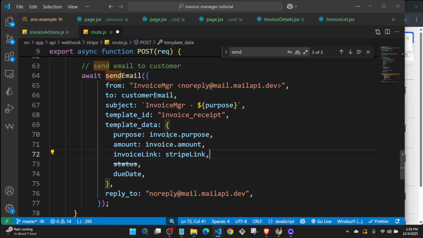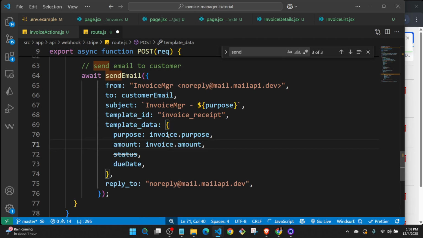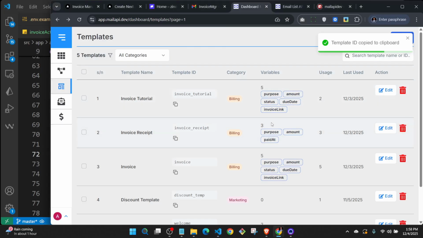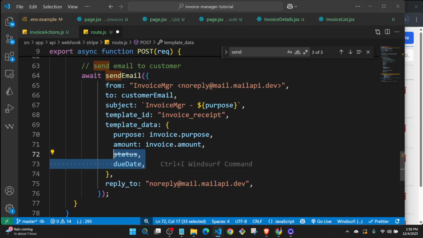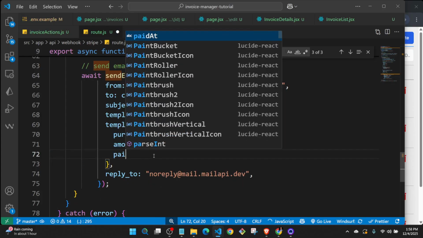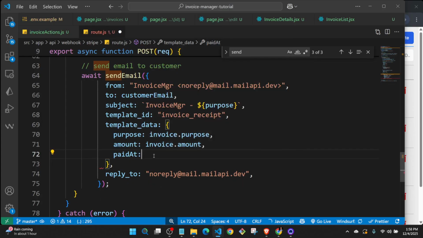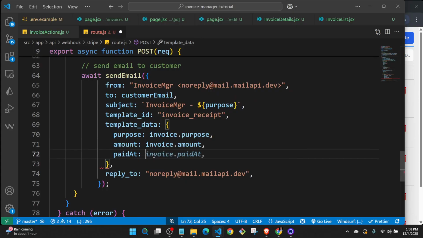Then I'm not sending the Stripe link, so I'm getting rid of it. Then what else? The status. Did I put status there? So there's purpose, there's amount, and there's paid at. Well, I didn't put status there, but you could also put that. So here I'm just going to say paid at, and then I'm just going to specify today's date.